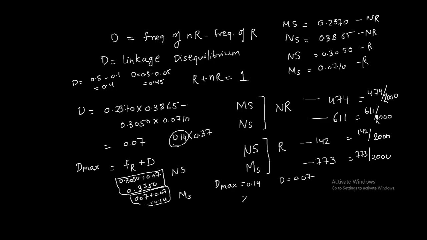Can you calculate the percentage? You can calculate. So out of 0.14, if it is like 0.07, out of 100, how is it going to be? 0.07 divided by 0.14 into 100. If we do the simple calculation, it is going to be 50%. 50% of your population is in the linkage disequilibrium for the studied genes. Whatever genes you are studying, you can say that in 50% of the population, these genes are actually linked. And this is very important in genetics.